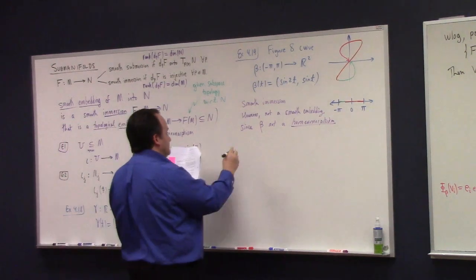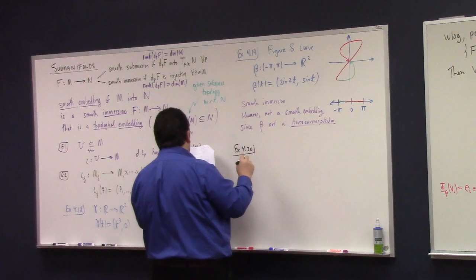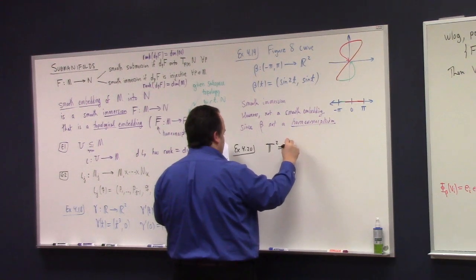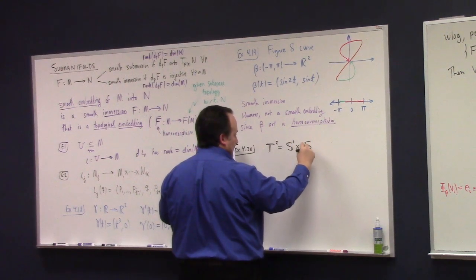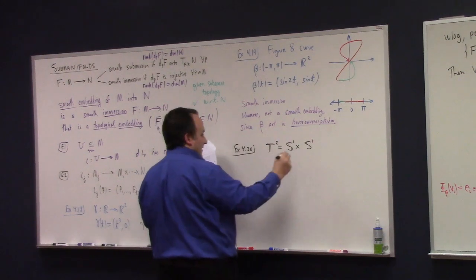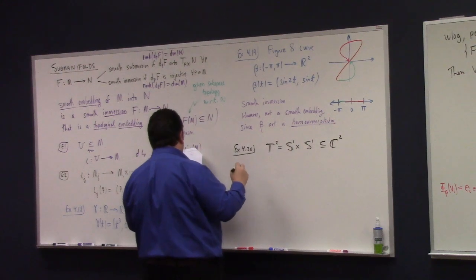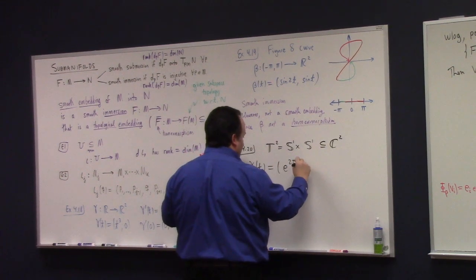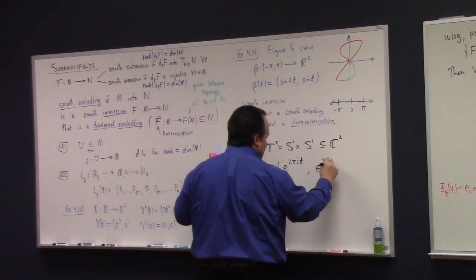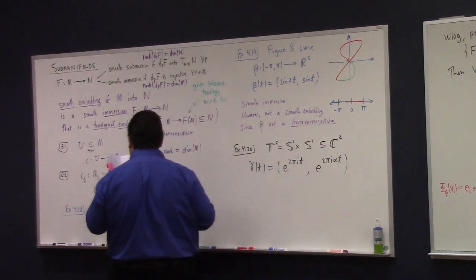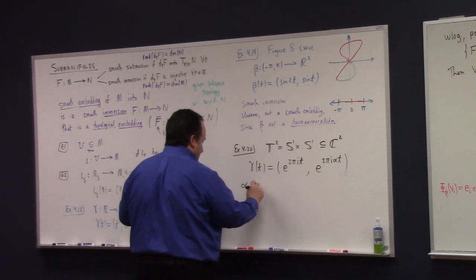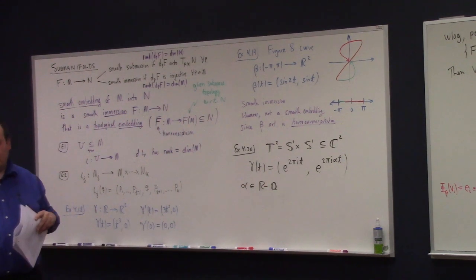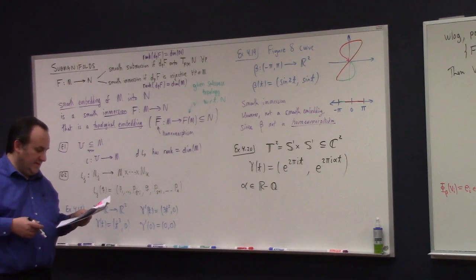And then the other example he gives is the dense curve on a torus. So T2 is the S1 times S1, I can't draw it. Anyway, a subset of C2, right? And the mapping that he gives here, gamma of t, is e to the 2 pi i t and e to the 2 pi i alpha t. Basically alpha is an element of the reals, but it's not rational. For example, you could take alpha equal to e if you want a specific value.